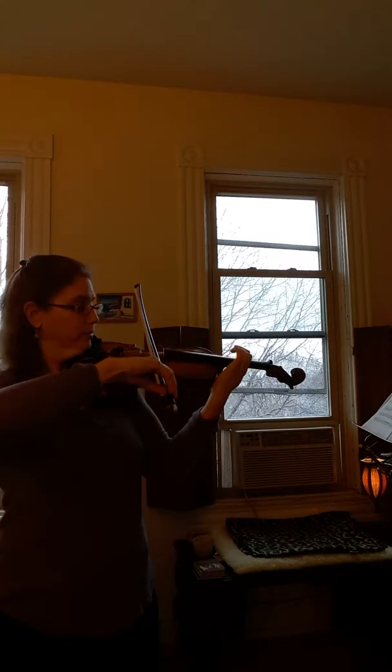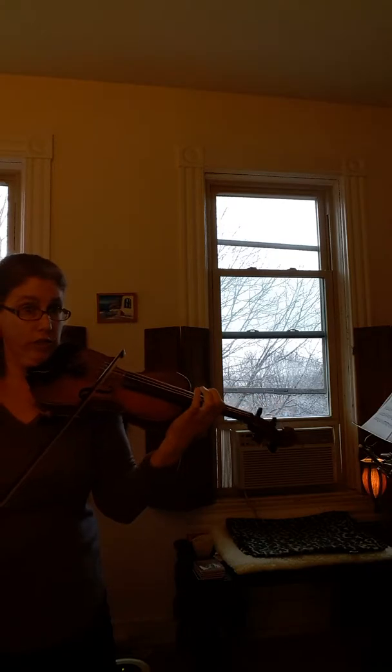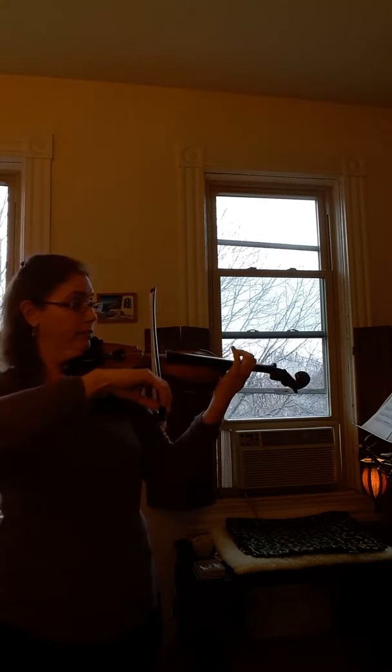Shift to third. That one changes bows. So 1 E and a, 2 E and a, change. 3 E and a, 4 E and a, first position.